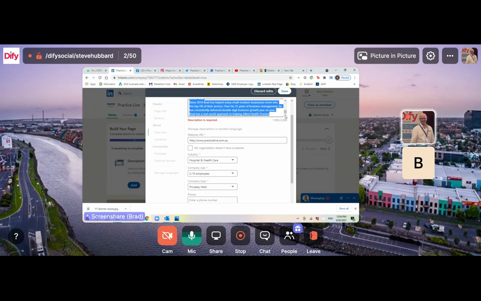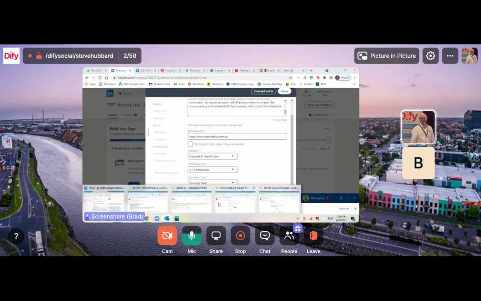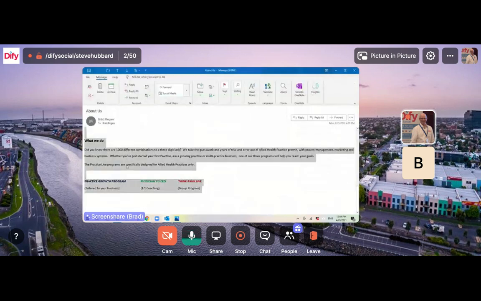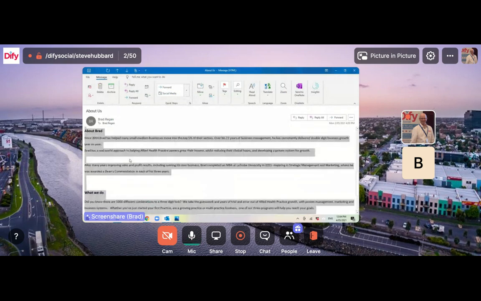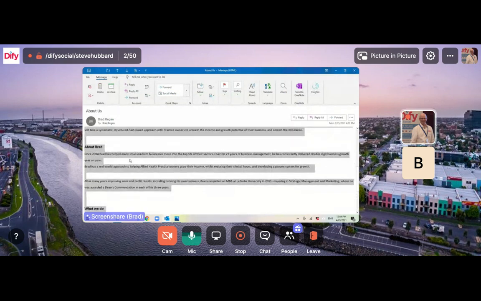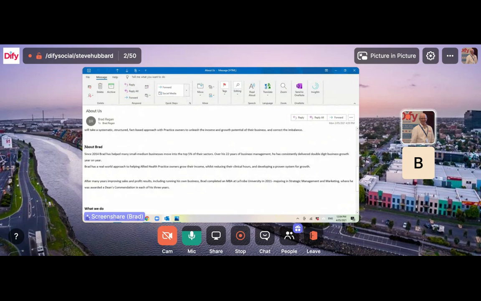Is that the end of it? Looks like it, yeah. Actually, you know what? It would fit if you just take out that last sentence. You can see what was there. If you go back, it just said about Brad, just said he's got a long. So it's just that first sentence there that just said about Brad. Since 2014, Brad has helped. So just add this. Yeah, maybe just add that little part there because we know it fits, right? But I thought the others was fitting as well.